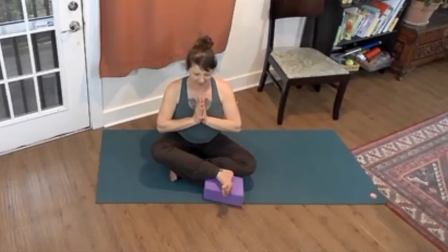So on the count of five, slowly inhaling, reaching your arms up. Pause at the top, and with the exhale of the count of five, palms together, pause with an exhale. Let's do that twice more on our own. Nice and tall, chest lifted away from the navel.